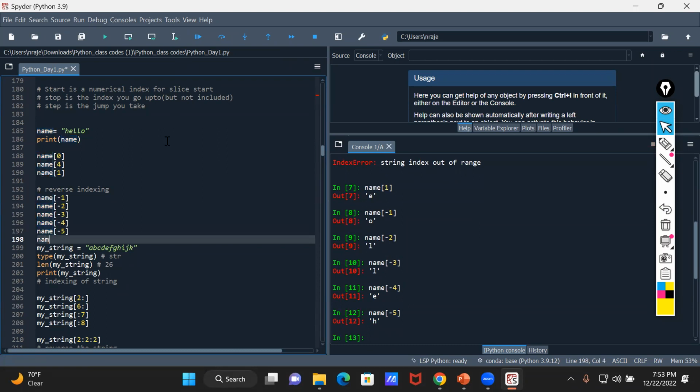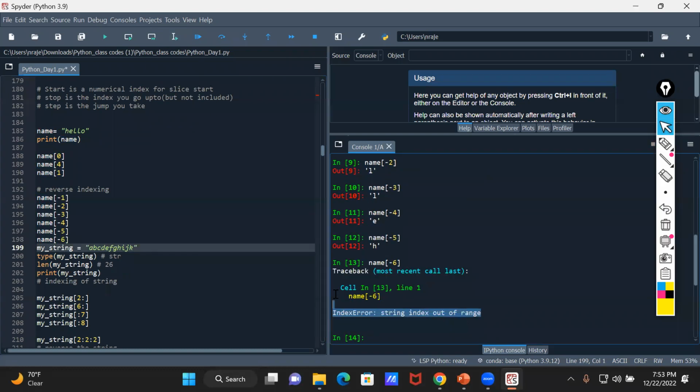If I give name of -6, obviously it throws an error, right? Out of range. So this is about reverse indexing.